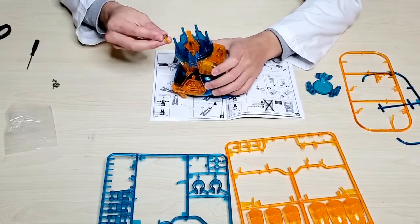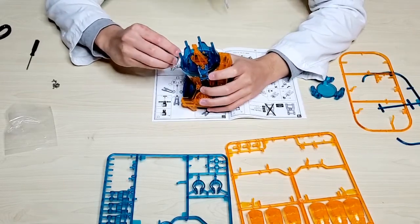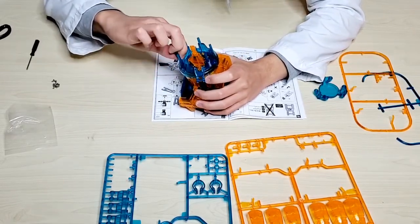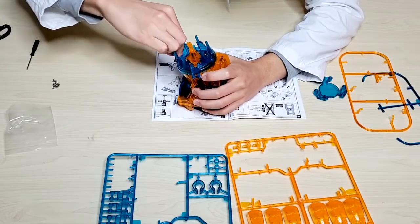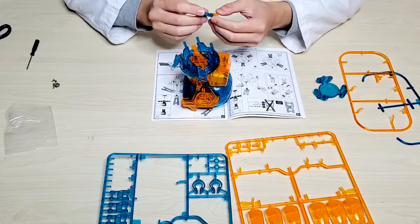So we'll just put in the rest as well. As you can see, it's like a clip, so you need to push it quite a bit in. Squeeze it in. Yeah, and then it's really hard to take out, so try not to make any mistakes.